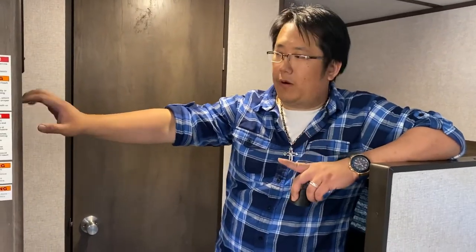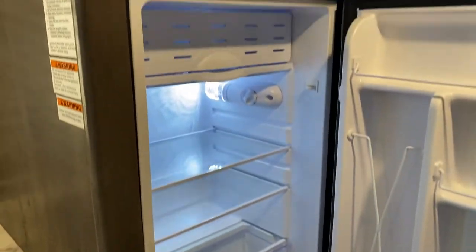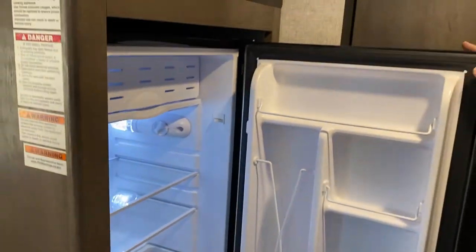Next let's talk about the refrigerator. It will stay on, and it's okay to leave it on. When you're not plugged into power, it draws from the backup battery at the front of the RV. As long as the backup battery has power, the fridge stays on. This is nice to know — if you're packing food the night before a trip, the fridge will be on the whole time keeping your food cold. Also, when you first park your trailer at home, let the fridge turn on for at least a day so it cools down first.